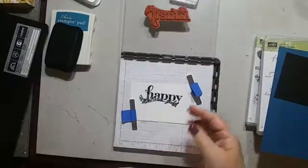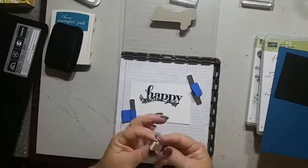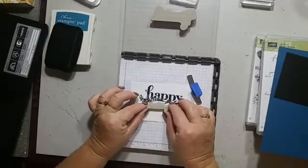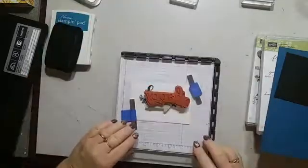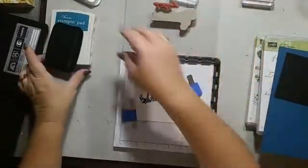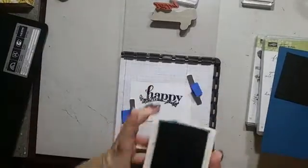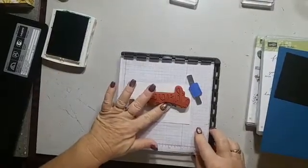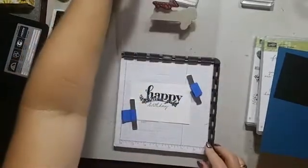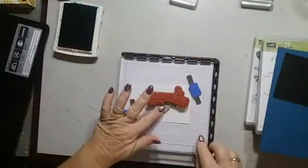Okay, so now I'm actually going to take the plate up, turn it around and pop it back in. And I'm just going to get the birthday stamp now. And I'm definitely winging this. I'm going to pop that birthday stamp in the middle there. So hopefully that's going to look nice and straight. Pick up the stamp. And then I'm actually going to ink that up with my Island Indigo because I want it to be a bit different, the colour. So I'm going to ink up my stamp and pop it down. And there we go, happy birthday. I may ink that again and do it just a second time just to get a bit more coverage on that birthday.